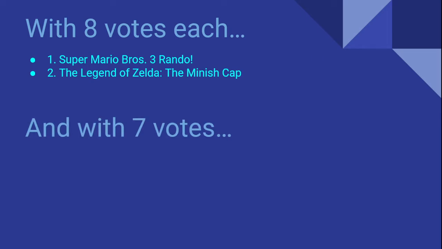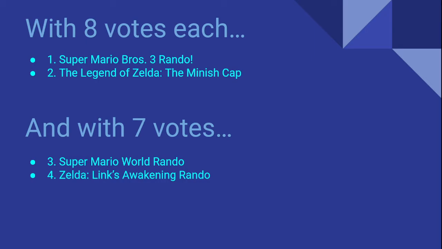With 7 votes, we've got games number 3 and 4. Super Mario World Rando, honestly, even more standard and more basic than the SMB3. Not much to say here. And Link's Awakening DX Rando. Not one that I play very often. It's actually been a very, very long time. But it's still a fun game. Link's Awakening is one of my favorite Zelda titles. So I'm looking forward to that.